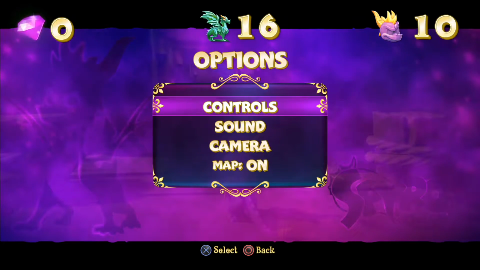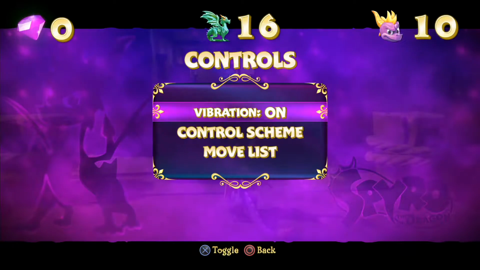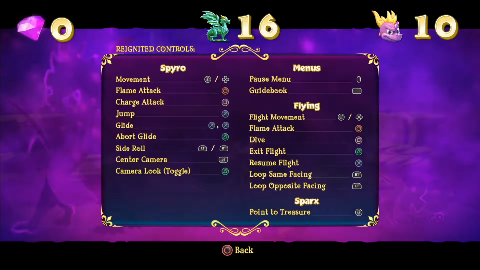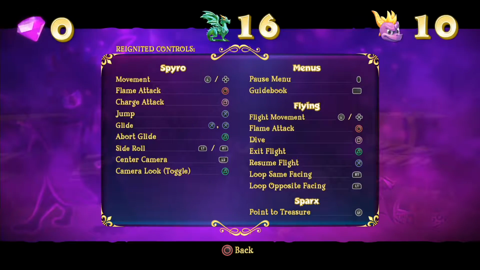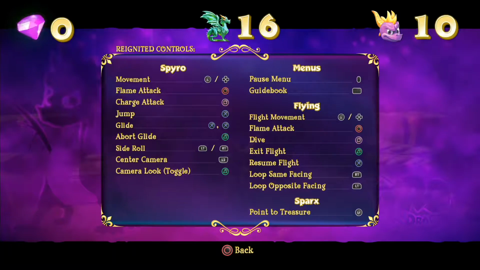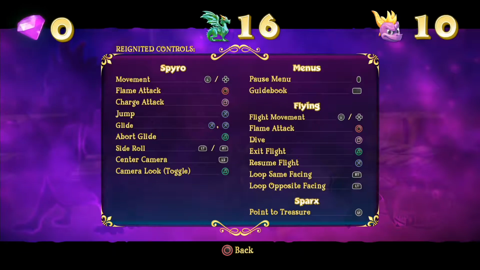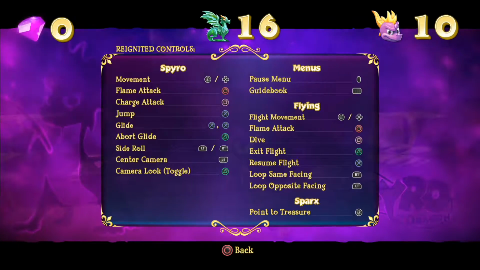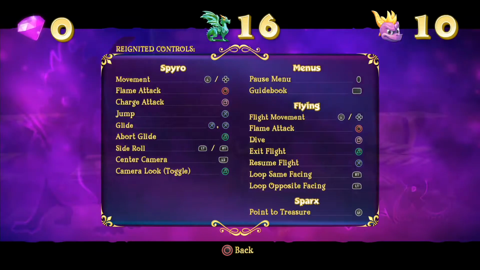And I said that there was no way to search for gems. I was wrong, because not only can we turn on vibration, but we actually get a little list of what every button does. Point to treasure with Sparks is L3. I do not think about clicking in the analog sticks half the time. I forget their buttons. I don't use them in Kingdom Hearts, and I don't even use the crouch option that much in Breath of the Wild. I just forget to click. It's just something I don't normally do.